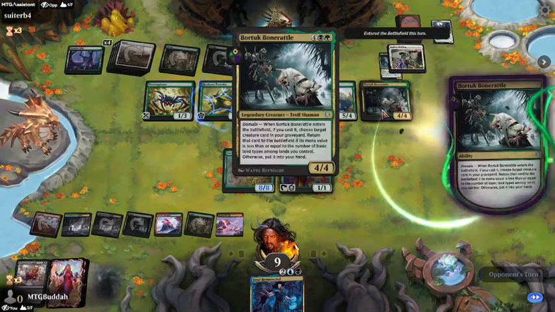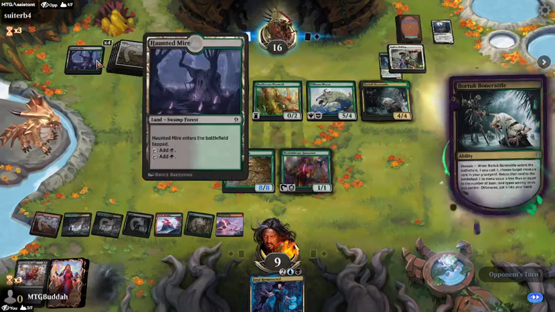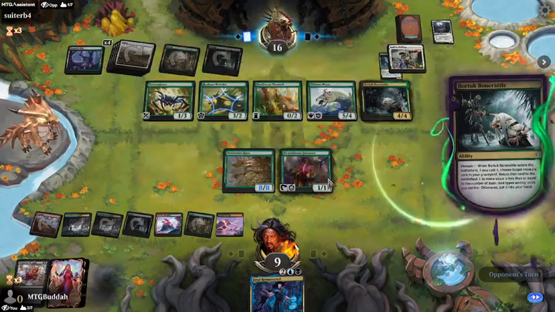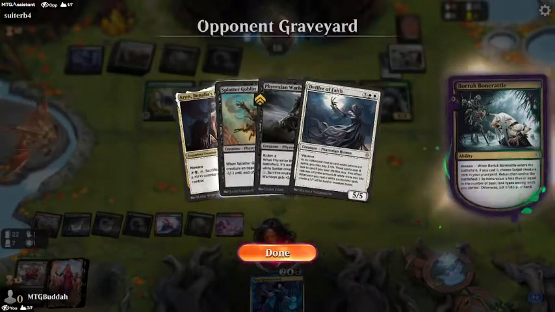Choose your creature card from the graveyard. Return to the battlefield. Mana value. So he only has three types. So let's see, one, two, three. Yeah, he only has three types. So he can only bring something back that has mana value three or less. So he can only bring one of these two back.